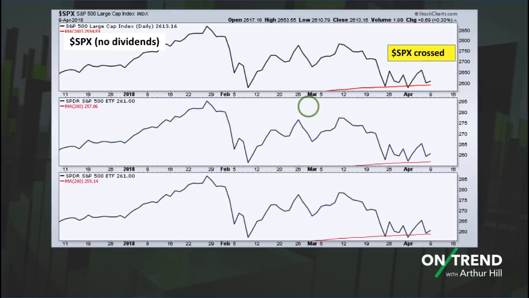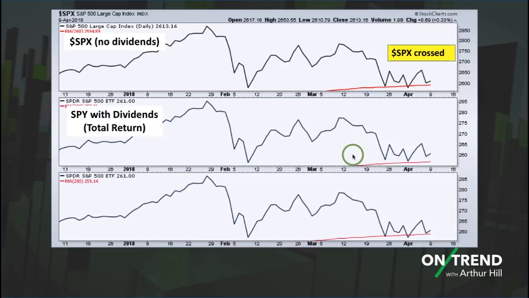So if you look at the S&P 500 without dividends, you can see that you had a close below the 200-day in early April. All right, in the middle, I've got the SPY with dividends. This is a total return. This is the default at StockCharts. If you just enter SPY or any ETF or stock symbol, you're going to get the total return. And that's important because if you're long in the market and a dividend comes in, you get that dividend. It's part of your return. So that's why you need to include it when you're looking at some sort of a system or a strategy.